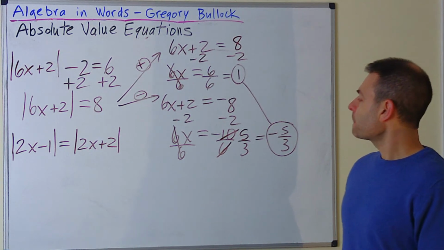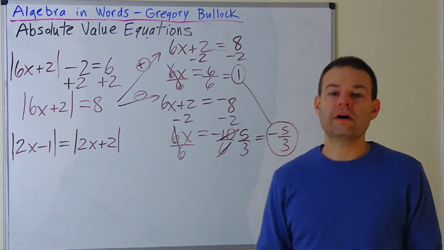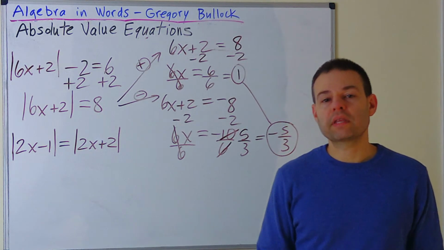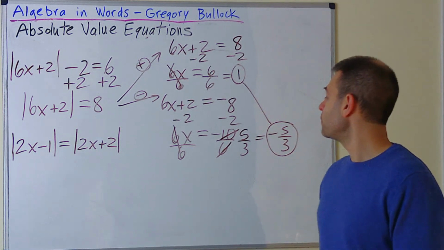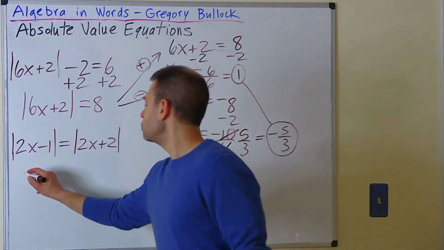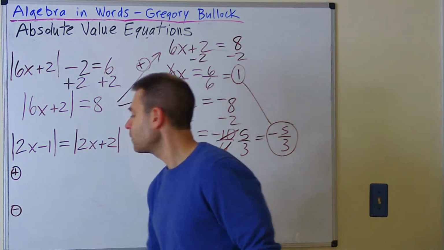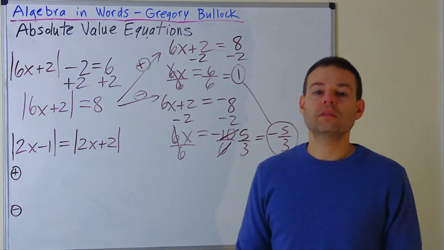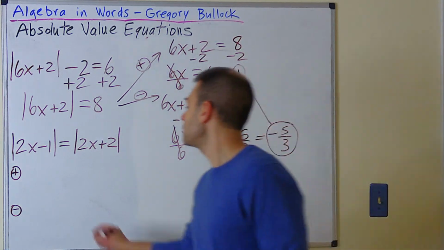Okay, now let's go to the next one, which is two absolute value groups, one on each side. Check to see if it can be simplified, and there's nothing that can be simplified any further. So now we're going to set up the positive form and the negative form. Since we don't have much room over here, let's just do it below. I'm going to do the plus form here and the minus form here, and we'll squeeze it in as best we can. Remember, for both of these, the left group is going to be kept the same after we take the absolute value bars off.